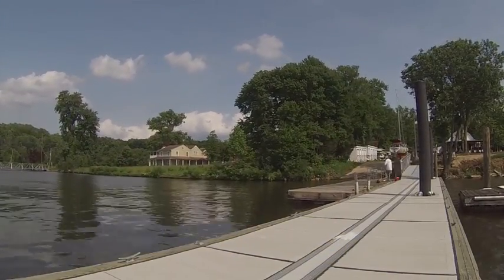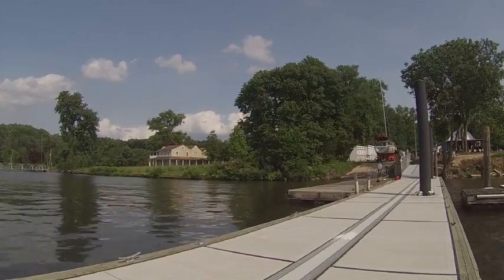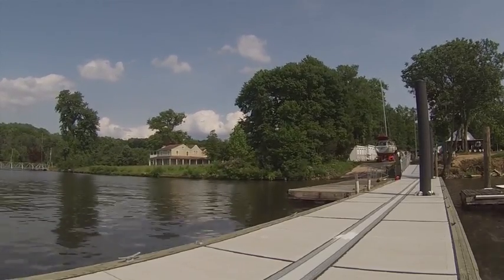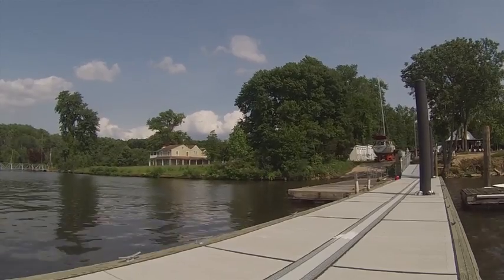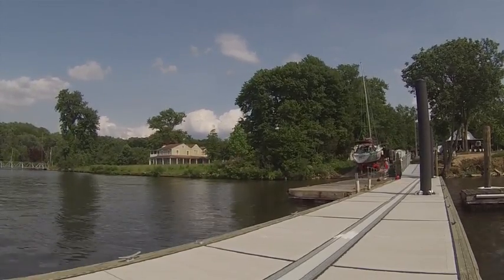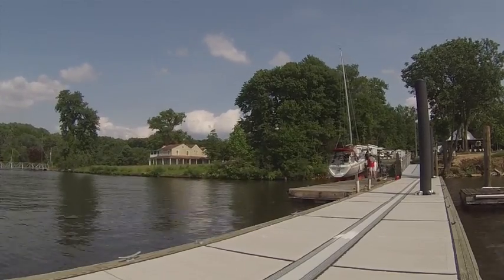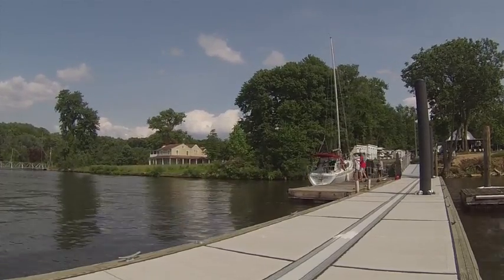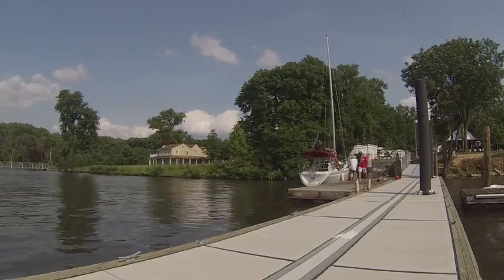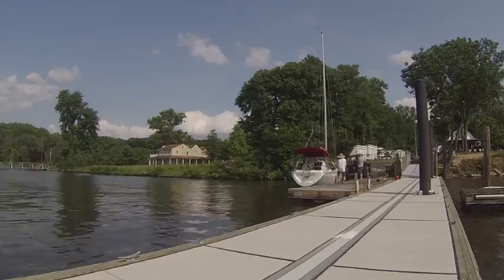So here comes the moment of truth. We're backing up the boat on the hydraulic lift and putting her in the water for the first time. The important thing here is to have a high enough tide, number one, which shouldn't be a problem with this boat. It drafts about 3.8 feet, I guess, 3 foot 8 inches. But the tide here looks pretty good.